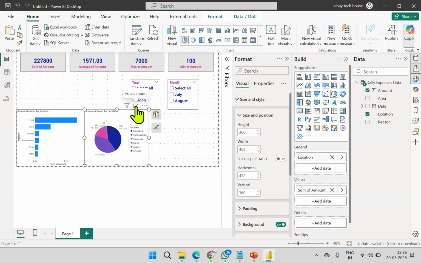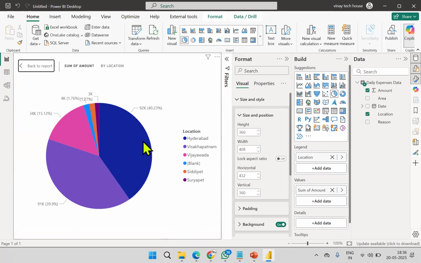This is called focus view. See it bigger, clearly showing. If you keep the cursor, Hyderabad 91,650 and 40% of the money. Vijayawada 15%, Visakhapatnam 40%, and some unknown 2%. Siddipet, like this, percentage and value for each.